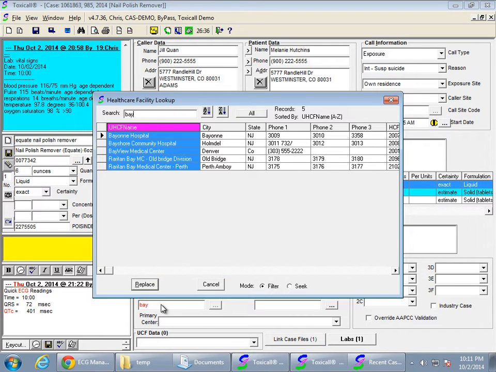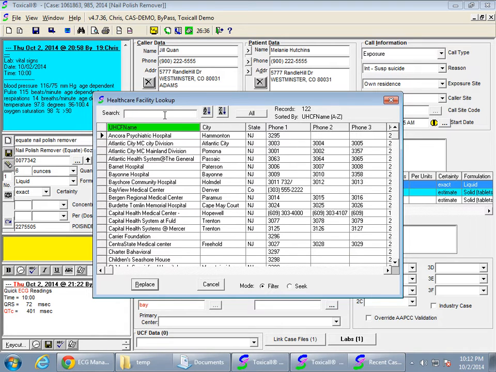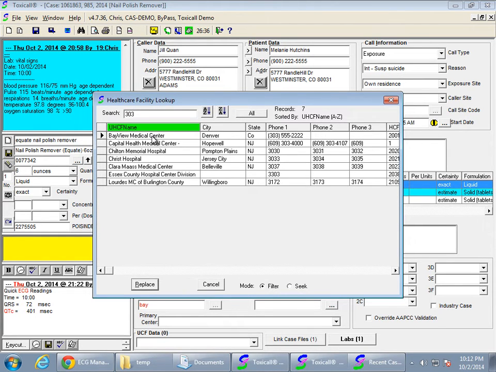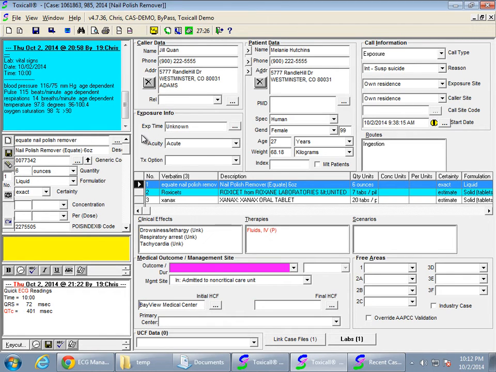Notice how our search will limit the selection. Selecting All will clear the search and display all healthcare facilities. If only the phone number is known, the search will limit based on the number entered. Chris can now select Bayview and double-click. Let's update the notes and then save the case. He has now updated his notes and presses the Save Case icon.